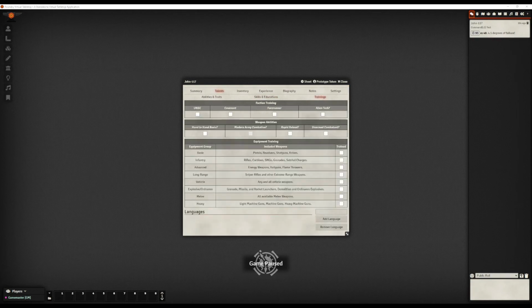Let's continue creating John. All Spartan 2s begin with all racial and weapon trainings at character creation. We can enter this in the Training subpage under the Talents tab. To set a character as being trained, simply click the appropriate box. In this case, that'll be all of them. To add a language, simply type the name of the language into the language input box, then click Add Language. To remove a language, simply type it again, then click Remove Language.